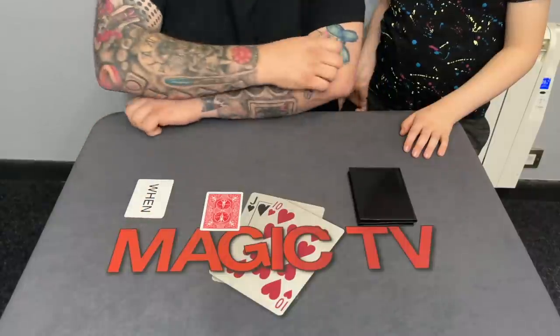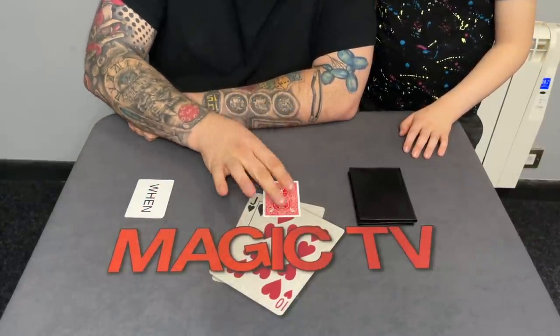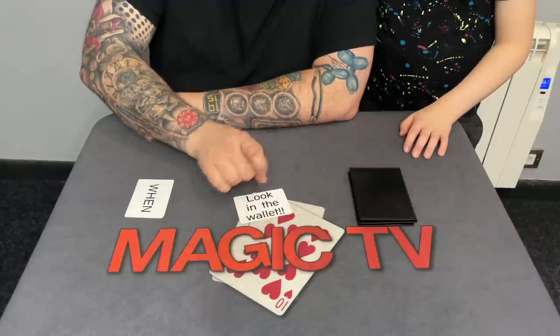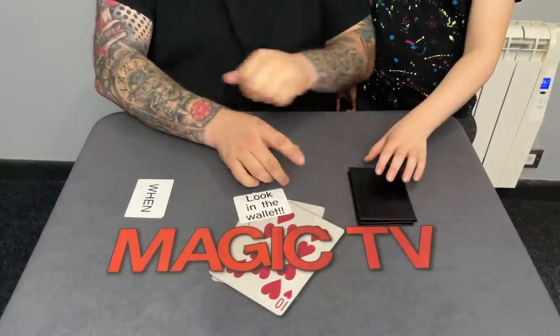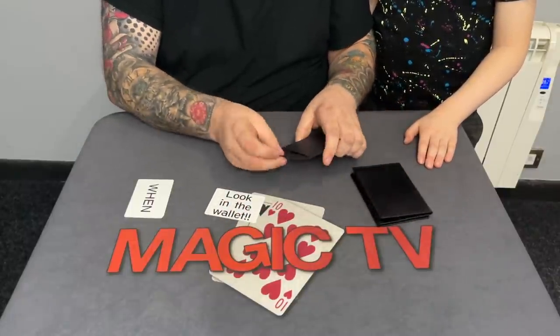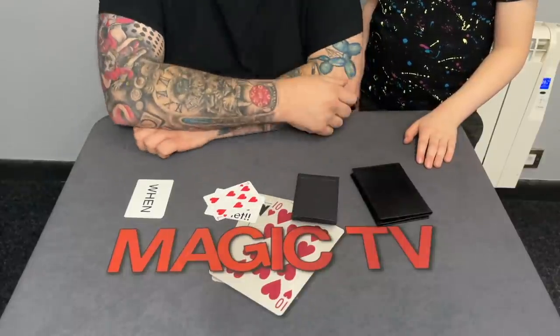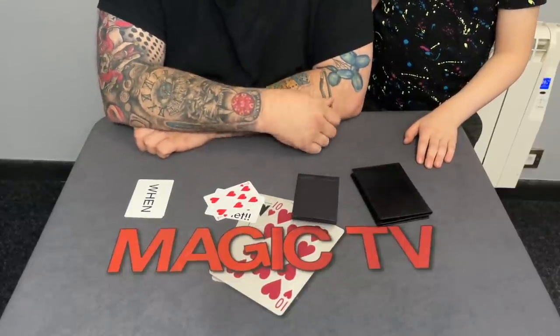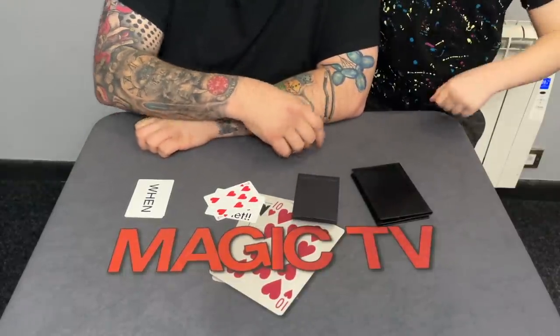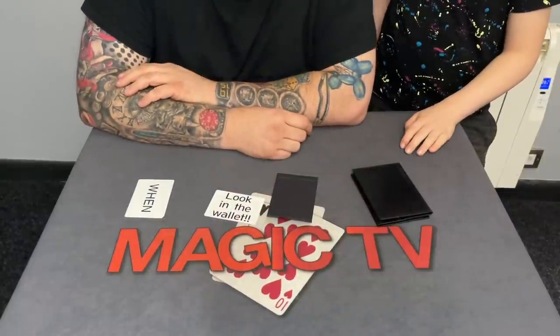Well, you named the 7 of hearts, didn't you? Yeah. And the 7 of hearts holds all the answers. Because you see, on here it says, look in the wallet. And the reason it says look in the wallet, do you remember that little envelope that's been here the whole time? Yeah. Inside this envelope is 1 card, the card you named, the 7 of hearts. You know what? You got to see a really cool trick, but you didn't get the £20. But you got a really cool trick, so I think that's worth even more than £20.